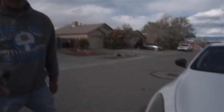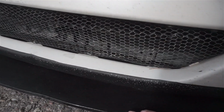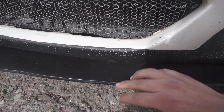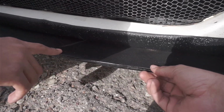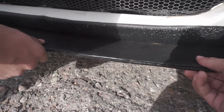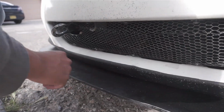The finished product. Decent. I think if we took more time on the edges, because there's still, I could probably still sand that down, honestly. Yeah. Just repaint it. But she's on there. I mean, it shakes my whole damn bumper. It probably weighs more than my bumper. Probably does.